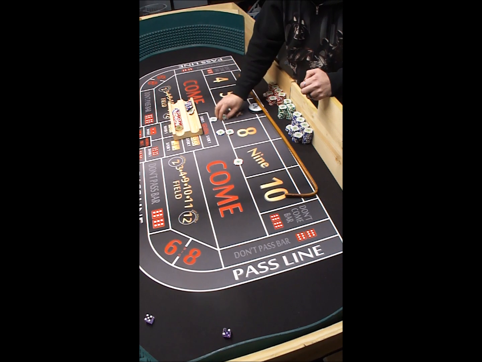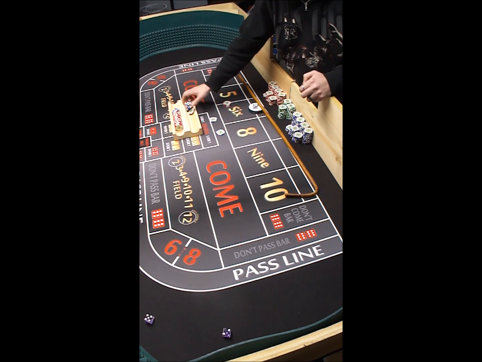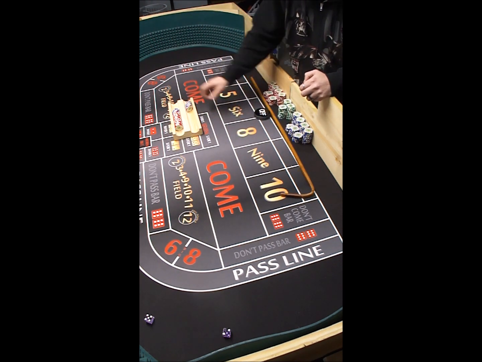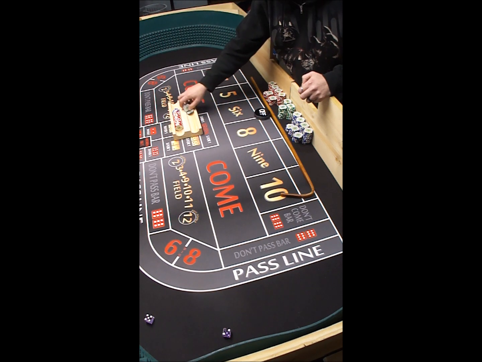7 out. So, didn't need to. So we lost 22, and we got back 5, 10, 15, 20, 2, 4, 6, 8. So we made $3 there. This isn't a get rich fast, but if you have a shooter who can establish a point and hit every other number, you're golden.